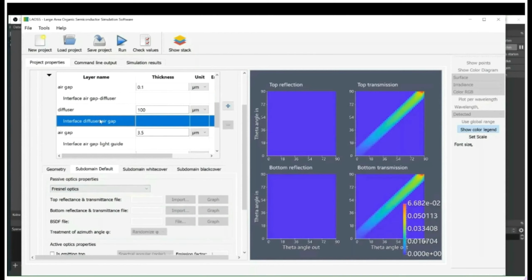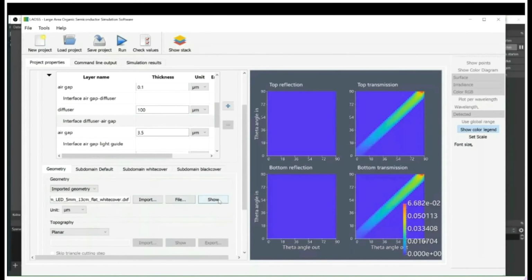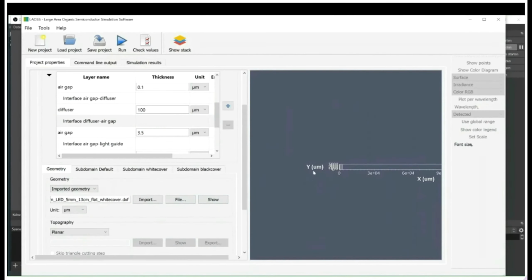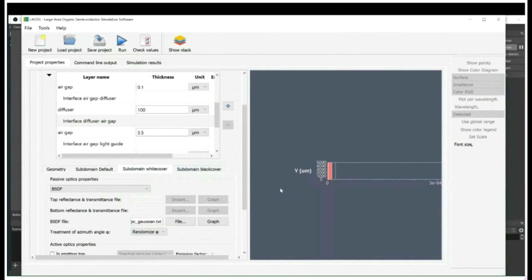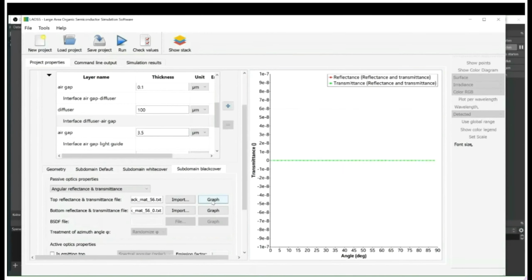The planar bottom interface, on the other hand, contains a geometry with two LED concealing cover regions as present in the benchmark backlight. The area right on top of the LED is covered with a diffusively scattering white paint implemented via the Mie BSDF, and the one to the right of it features a perfectly absorbing black material described by an angular RT file with zero transmission and reflection.